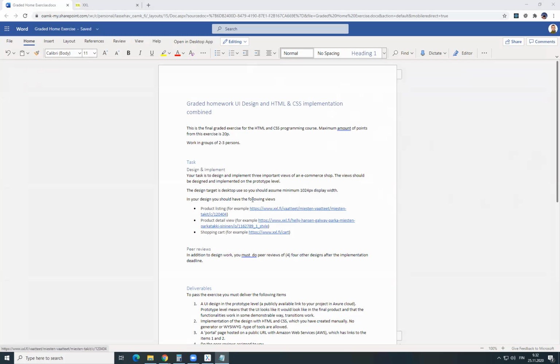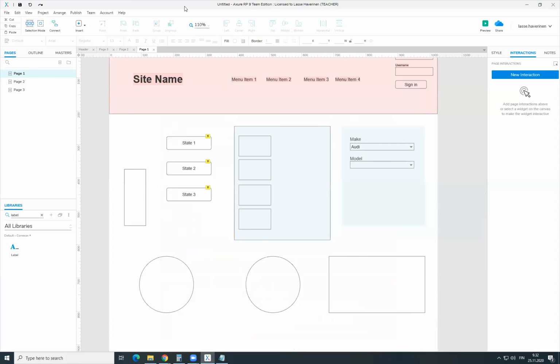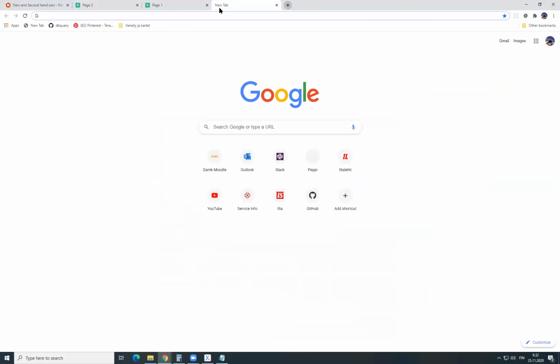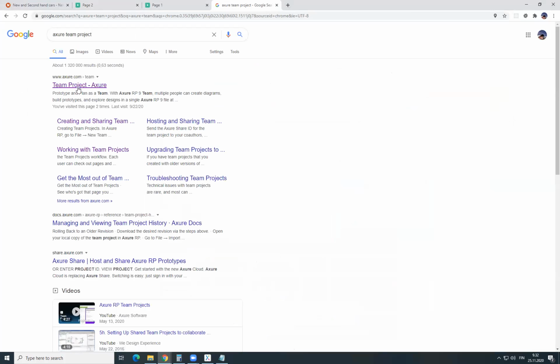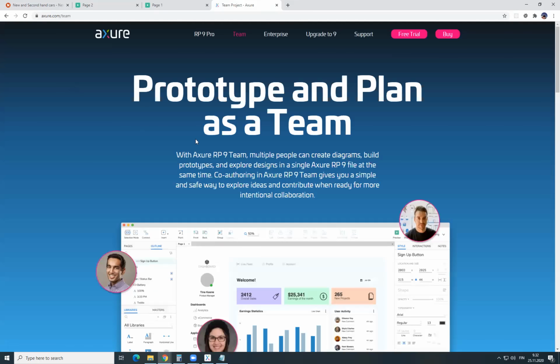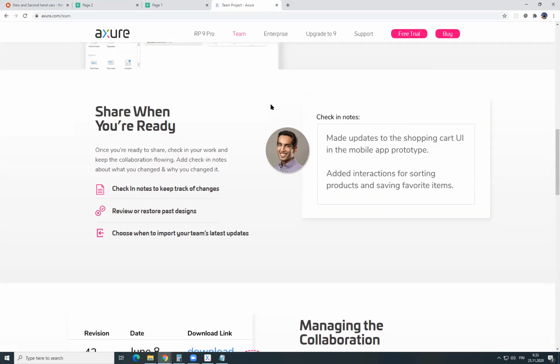Then for the next phase, when you start to collaborate with Axure, Axure has team functionality, and it is called team project. Let's see, can we find the documentation?